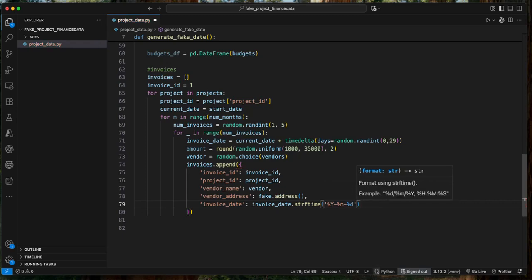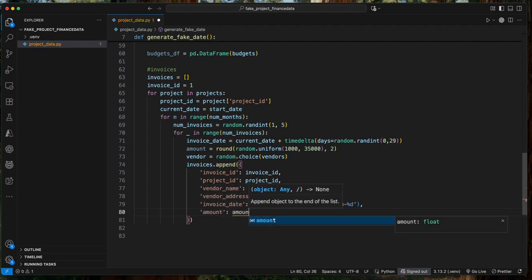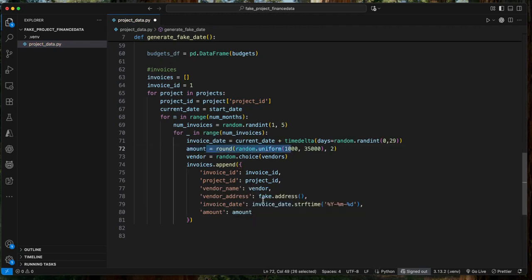Why did I do that? Okay. And let's see, we want to do an amount, right? Every invoice needs an amount. We're going to pull that from the amount that we did up here, which is that randomly generated amount between $1,000 and $35,000.